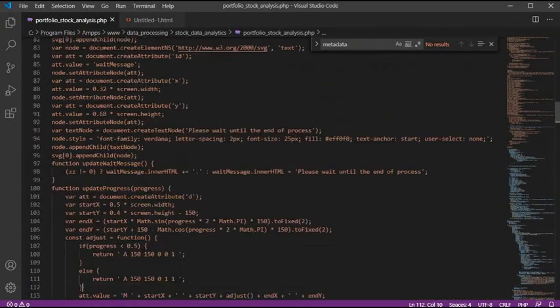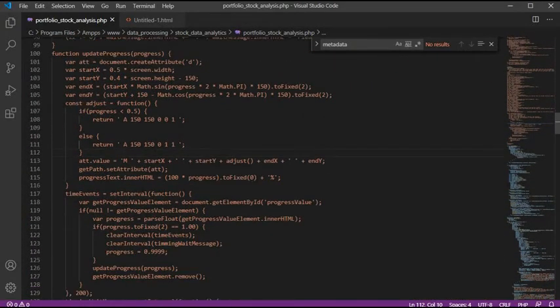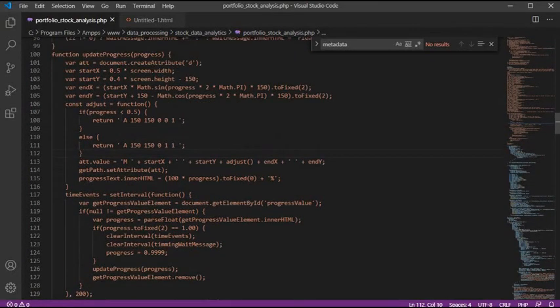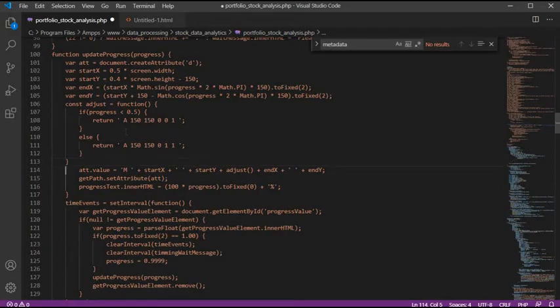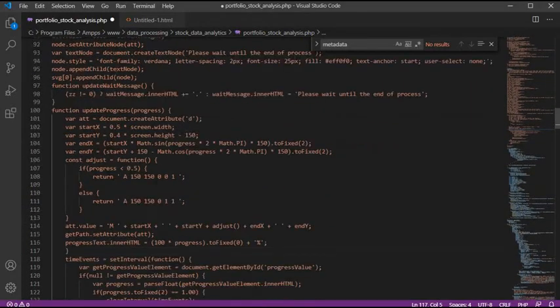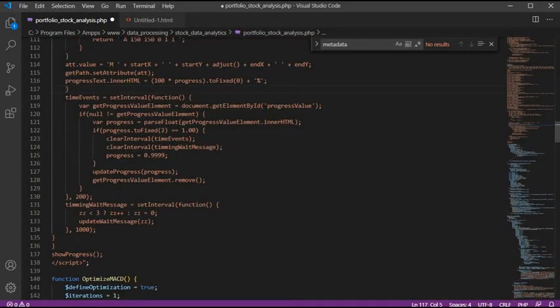Now here on the progress screen script, I guess there's a curly bracket missing here on the function. Yes. I'm going to put this back, and at the end I think there's an extra curly bracket that shouldn't be here. Sure.